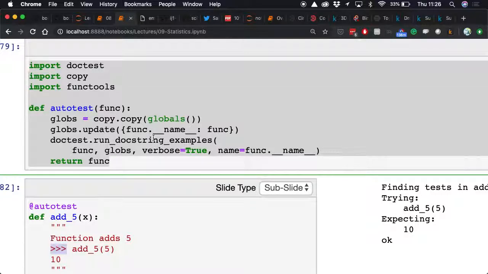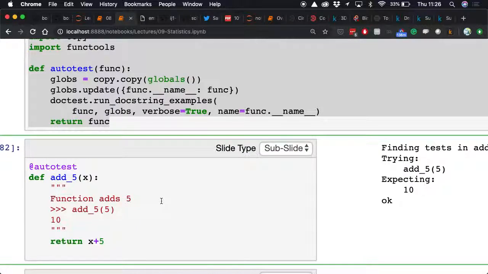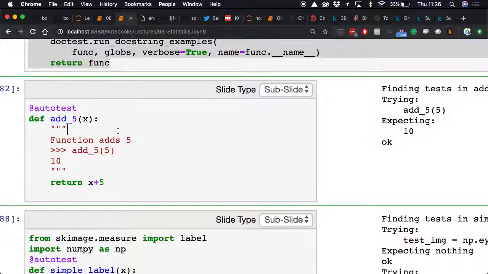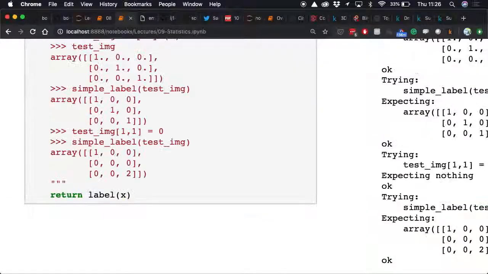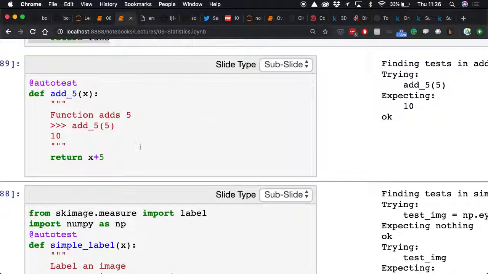Just one question. These tests run every time we run the code, right? So for the case where we are actually running with our data, do we deactivate them, or how does it work? Does it run the test and also run our data? No. So when you do this, it runs the test just when you define the function. So if you run add 5, it just runs the test right there.